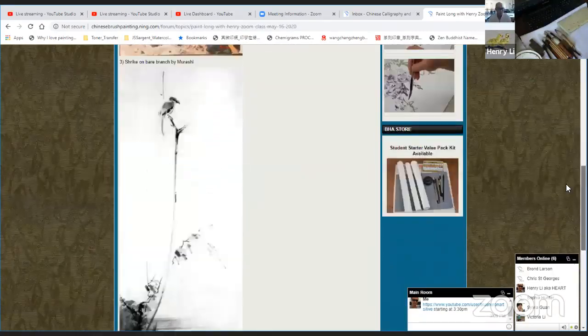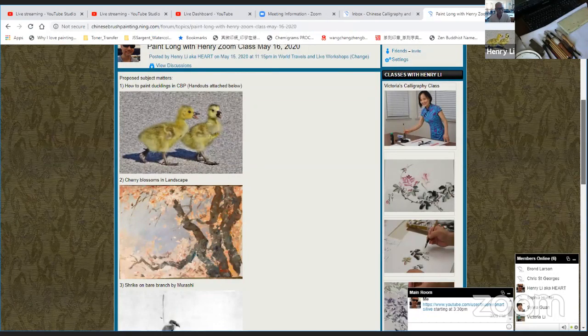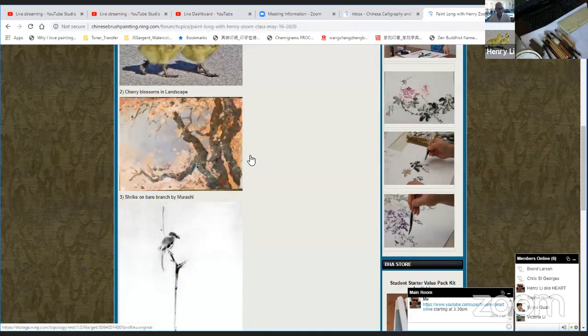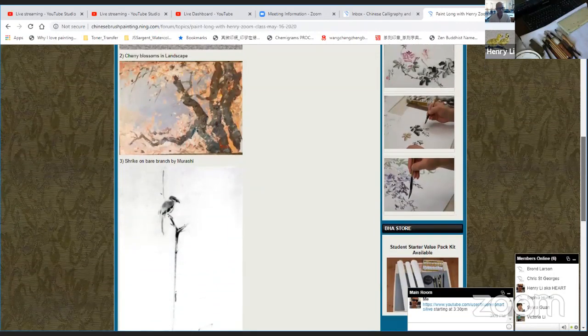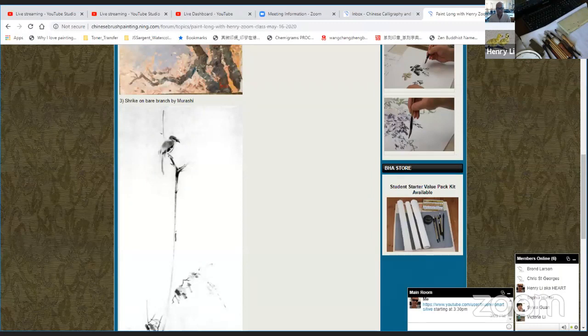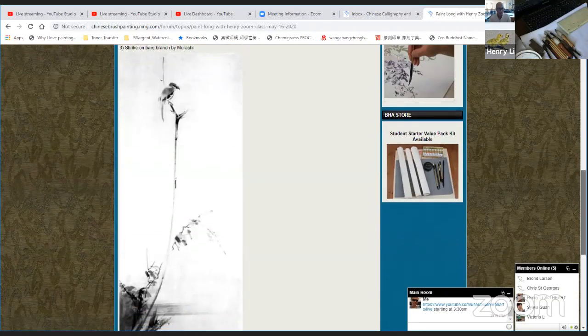I listed some plans. Any plan could change, but in the beginning, I'm going to do these ducklings because this happened to appear in my friend's social network. Someone on the East Coast shot this on the street, so it's very inspiring. Very seasonal. I think it's always good to paint something seasonal, and I have a request from Kayo about doing this cherry blossom. This is acrylic I did for a project I was working on. I should have that elephant here, incidentally, I'll bring that later. And this one was actually left over from last lesson. I had this reference from Cassie.